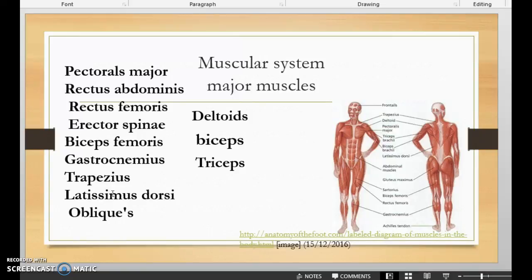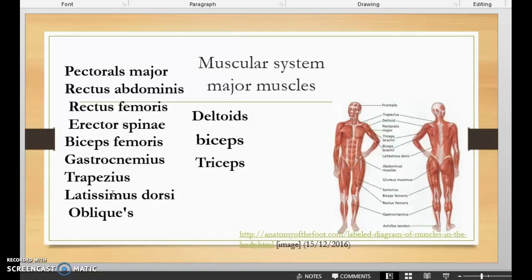I think so. Next one is the deltoids. The deltoid muscle is a rounded triangular muscle located on the uppermost part of the arm and the top of the shoulder. It is named after the Greek letter delta, which is shaped like an equilateral triangle. The deltoid is attached by tendons to the skeleton of the clavicle, collarbone, scapula, the shoulder blade, and the humerus, the upper part of the arm.